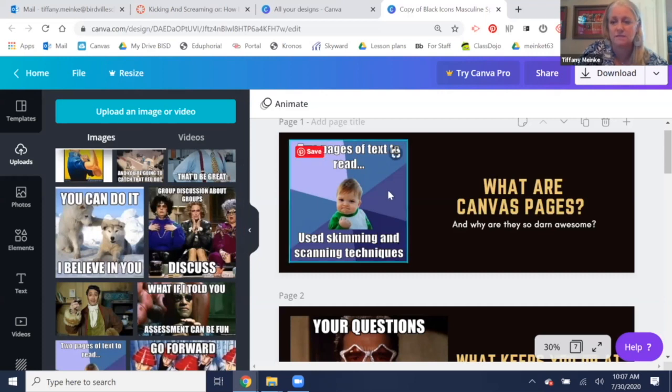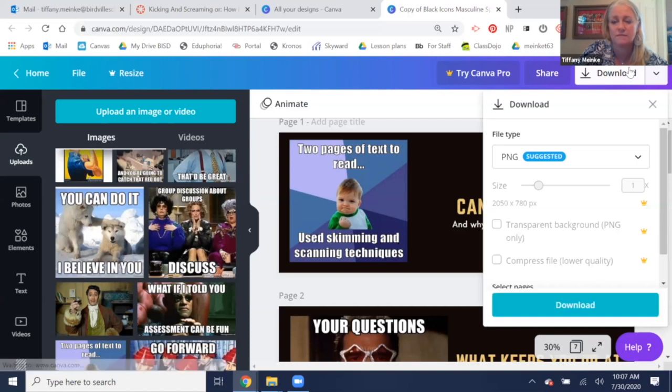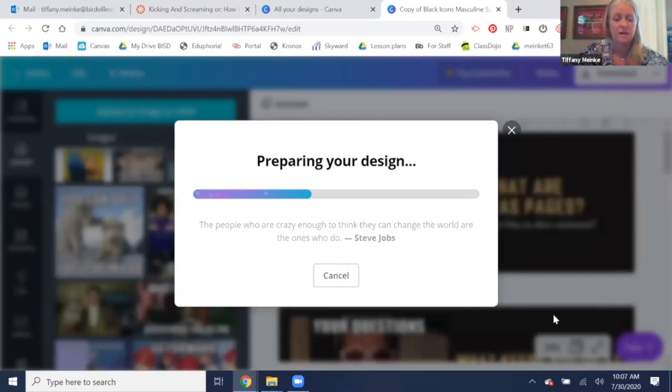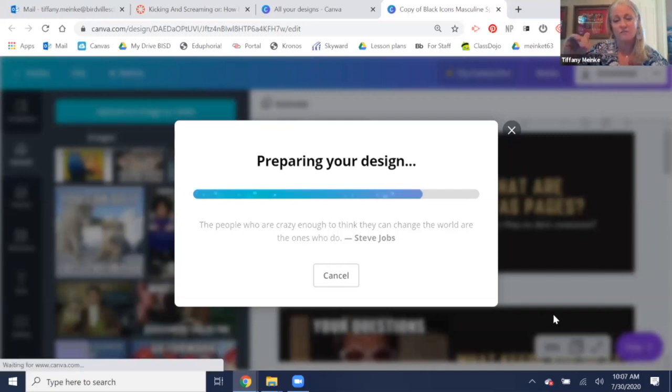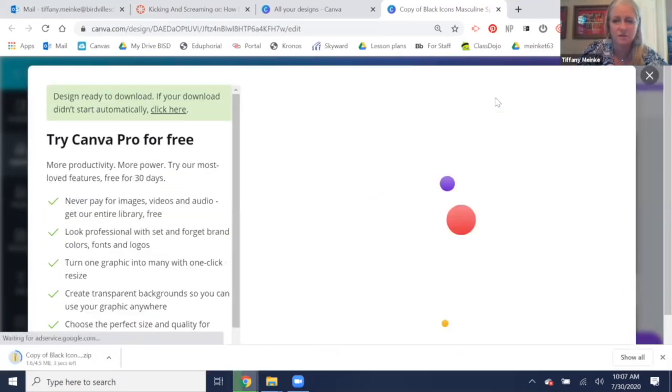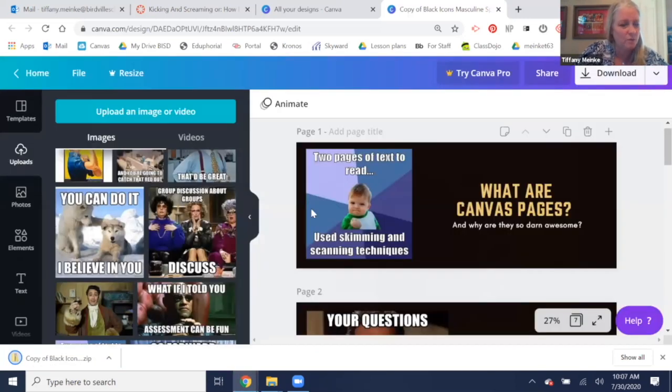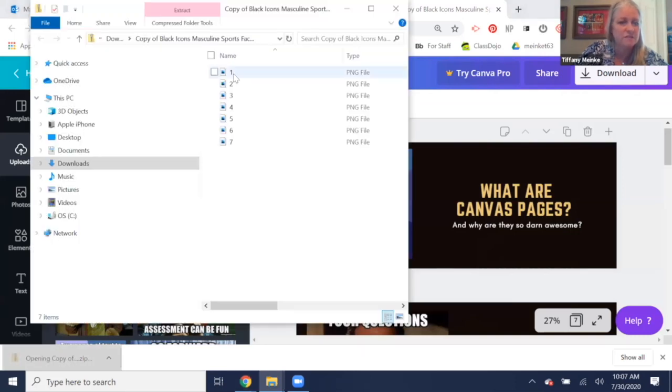And then what I did is downloaded them. Once I downloaded all the images I wanted, I basically would create a banner with the format I wanted. And then I could duplicate it, duplicate it, duplicate it. Download all of it. Okay, now there it is, bugging me to try Canva Pro. I don't want to do that. But then when I click this, I've got my 5 or 6, or there's 7 banners on here.